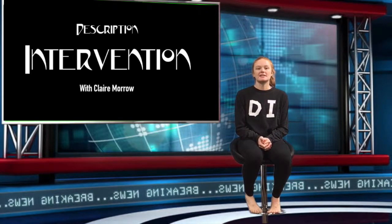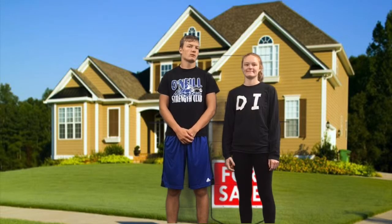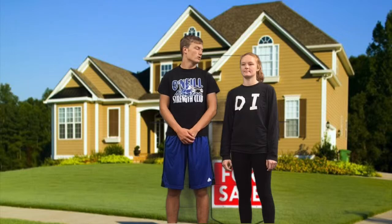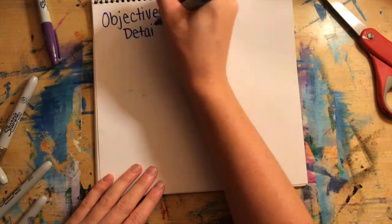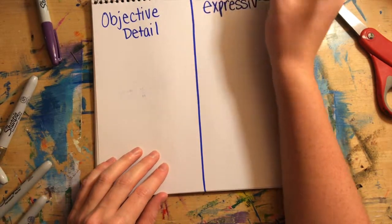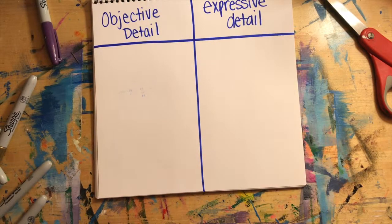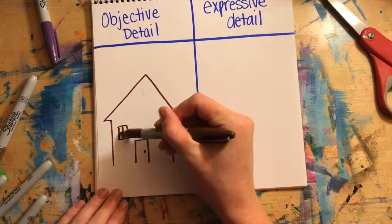Next, we are heading to Dublin, Ireland to spend some time with a guy who is applying for some jobs. Hi, I'm Adam. I'm currently applying for two jobs and I keep getting mixed up with what kind of description I should use with each job. I'm applying to be a bank appraiser and a realtor. If you are a bank appraiser, you must use objective details to do your job. If you are a realtor, you will use expressive details to do your job. A bank appraiser will give a factual, impartial, and unemotional account of the house he is appraising. A realtor will give a subjective, personal, and emotional view of the house he is trying to sell.